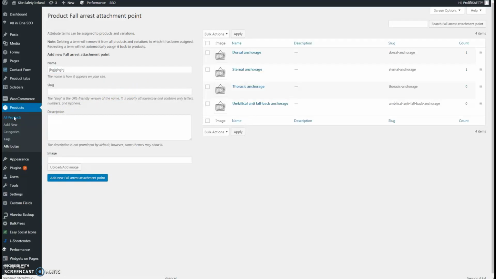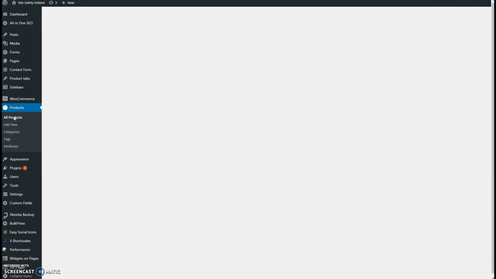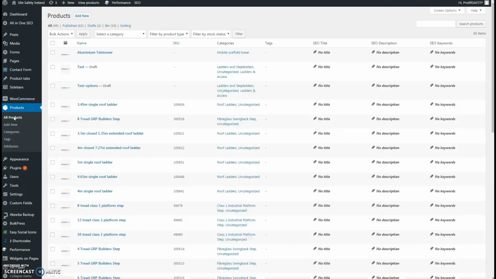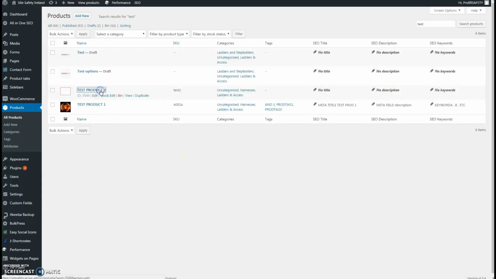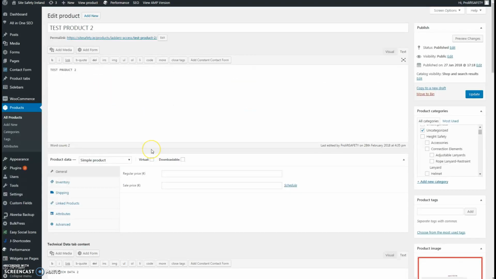We now need to assign attributes and attribute values to the product. I'll select test product now, Product 2. So when a new product is created in WooCommerce, it has a simple product type.